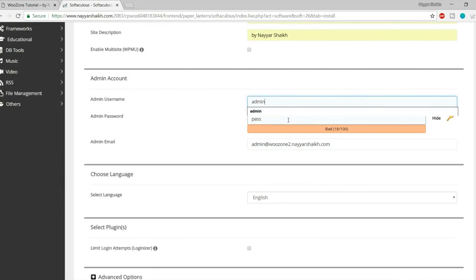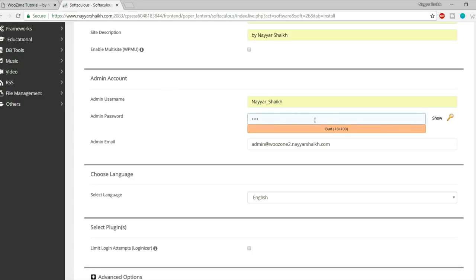Then we have to change the admin and password. Okay, so let me change the admin and password. Now as you can see, my admin username is quite different. I have an uppercase letter, 2 capital letters at the beginning, then a few small letters, and I also have this underscore. Instead of the space, I have used this underscore. So make sure you have a username something like this, which has uppercase, lowercase, and a few special characters, or maybe a few numbers if you can include. Then change this password.